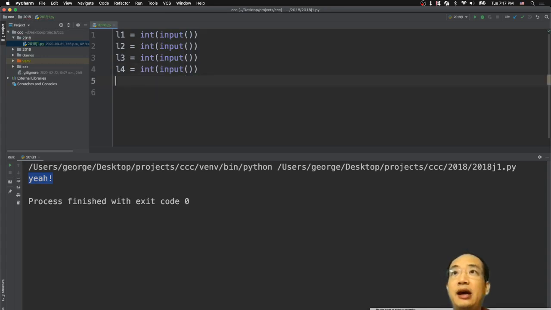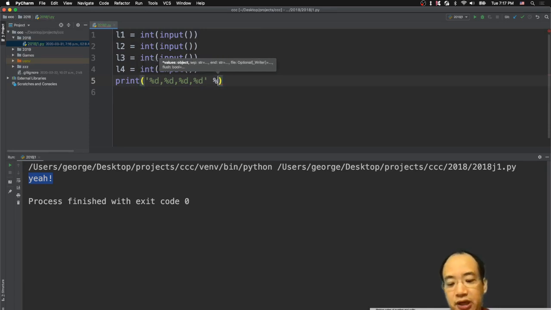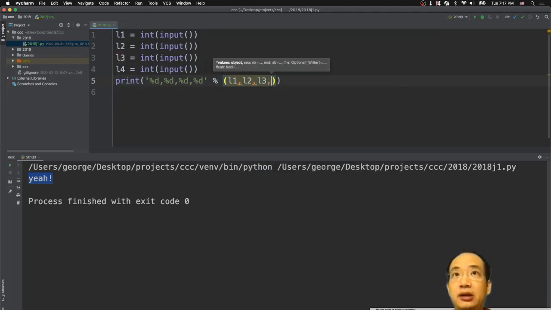And now I want to double check that all of them are exactly what I entered. So I do the output here, and I would say percentage %d, because d is for digit, so %d, comma, %d, comma, %d, and I put a percentage here, and now I put a tuple here, L1, L2, L3, L4.